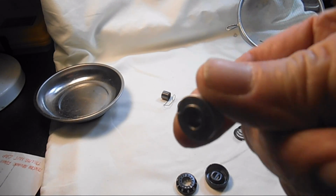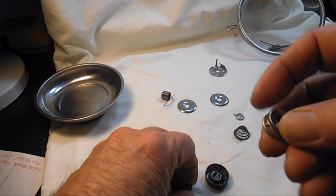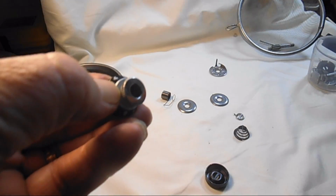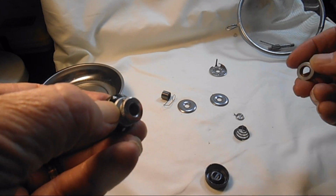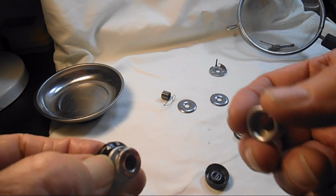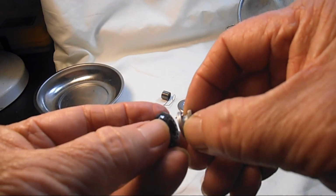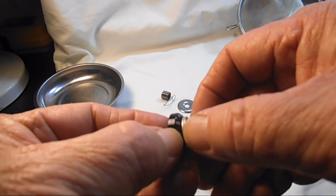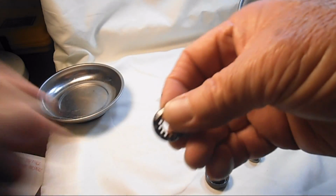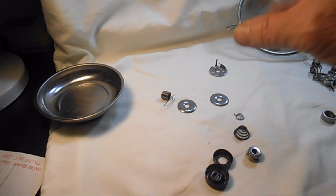That little pin right there, that's how it keeps from turning all the way and loosening it, whereas on the 401 series it has that little tiny screw that screws onto the little shiny chrome collar, and that's what keeps it. This screws on and then sets into a hole, and it's kind of cool because I'll show you later you can make these little tiny adjustments to your tension, and boy is that sweet. You can really fine-tune it to your desire, and you're going to learn how to do that, and you're going to know all about it.